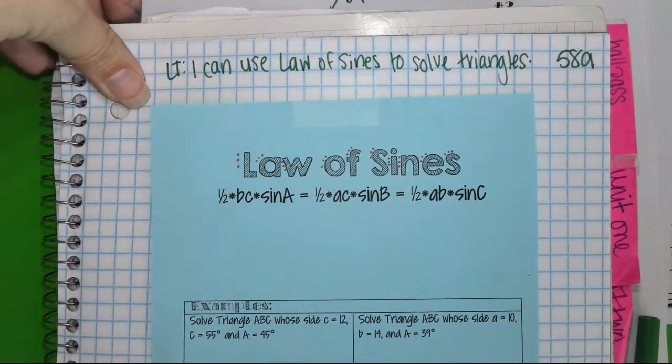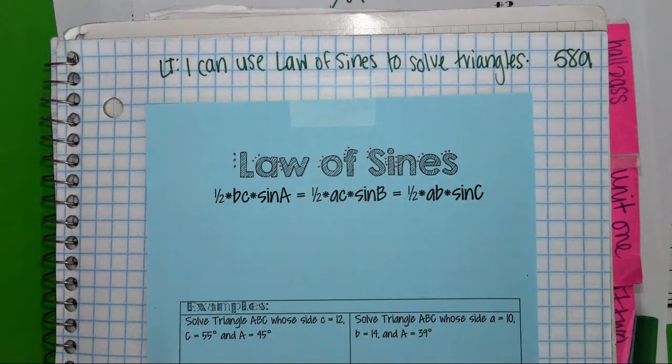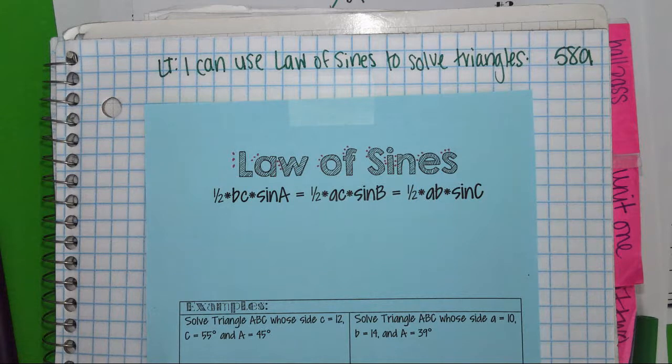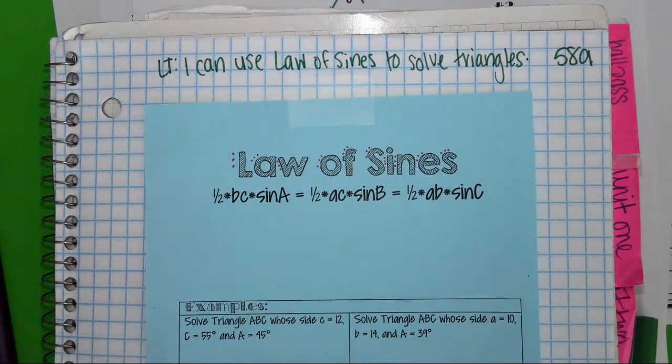What did we use to find angle measures? What type of ratios? Starts with a T. Trigonometric ratios, yes. Trigonometry, yes. We use trig ratios. And what are the three trig ratios? Sine, cosine, and tangent. Take a point. When do we use sine and cosine and tangent? On what specific kind of triangles? Right triangles. Good, take a point.